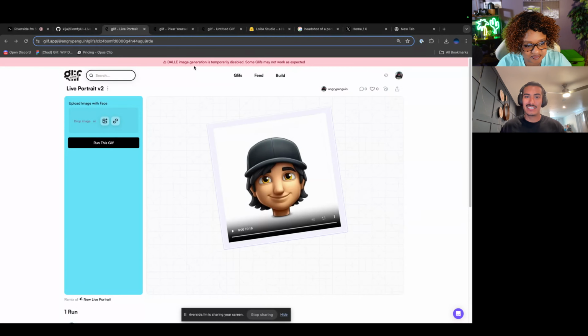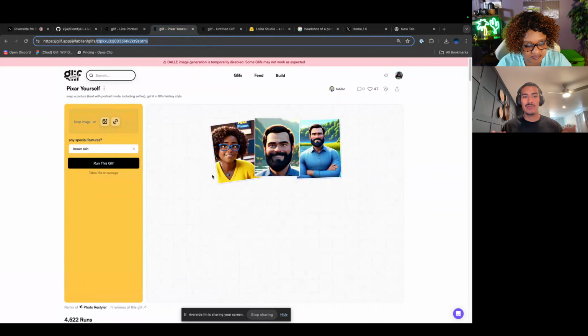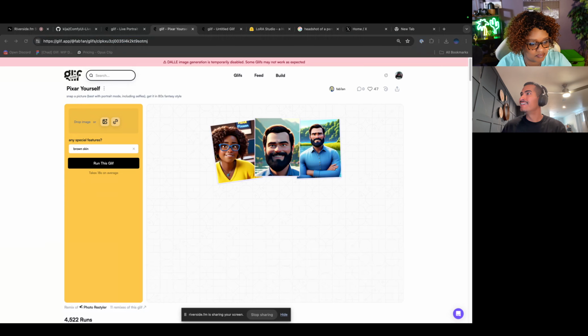So the first thing we want to do is show you how you can create a stylized image of yourself. And we're going to use a stylized image to then transform it into a talking head portrait or just a general moving head portrait. So right now we're on Glif, and Glif is just a simple interface to use Stable Diffusion, ComfyUI, all these really amazing tools. And we're going to take an image of Heather, and we're going to plop it into here.